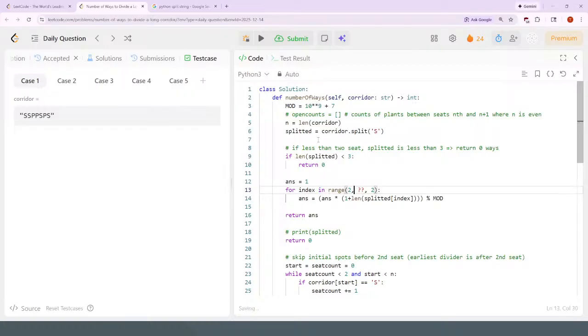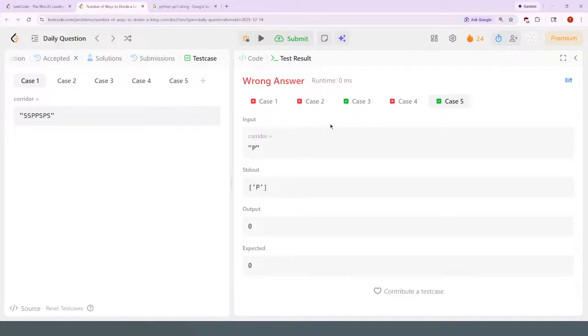Just need to figure out what the ending index value is for skipping over the things. So this is going to be 3 or 0, 1, 2. So yeah, it's going to be 2.